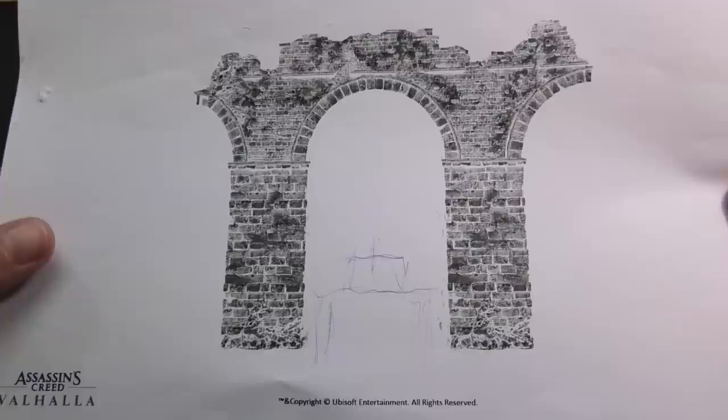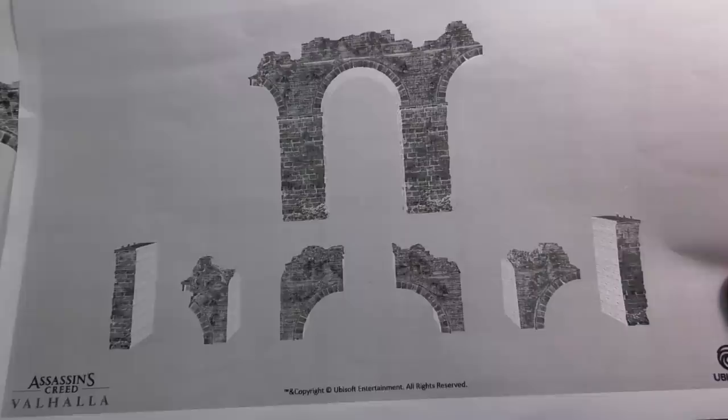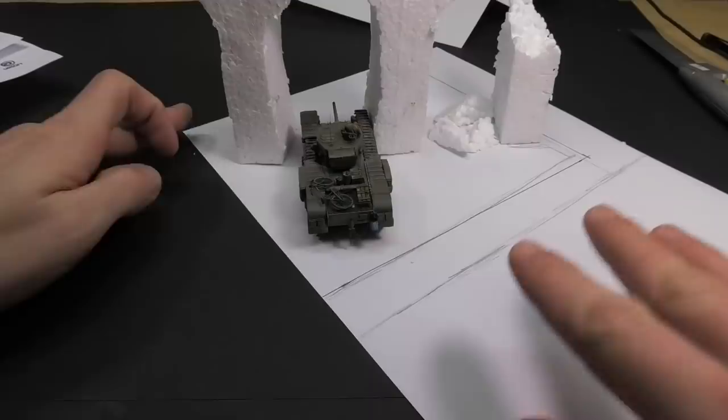It is important to find some blueprints, or at least photos. I have nice pictures of an aqueduct from Assassin's Creed. I know, it is a game, but it looks historically accurate compared to a book about late Roman architecture.